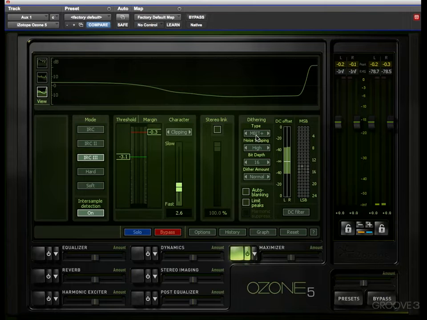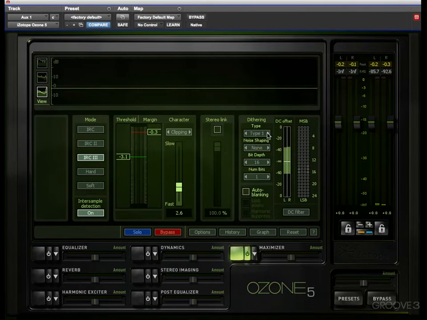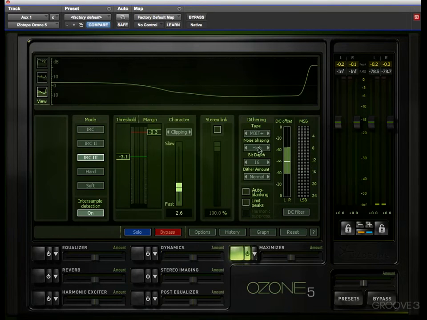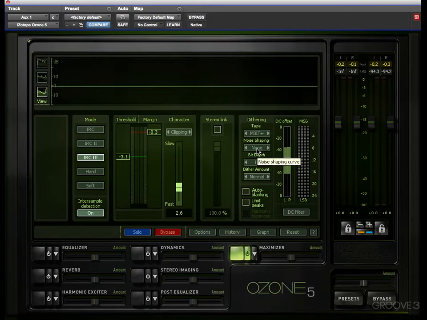So this is where we choose the dithering algorithm. So as I said, we've got iZotope's M-bit plus there. Then we've got another one called type 1. Another one called type 2. Now we're not going to go into great detail as to the differences between these. It gets very scientific and it's quite academic on some levels, but we can still blow things up and hear the differences for ourselves. So I'm going to leave it on M-bit there. Let's put this back to the noise shaping of none.